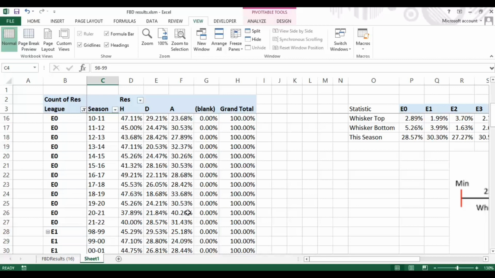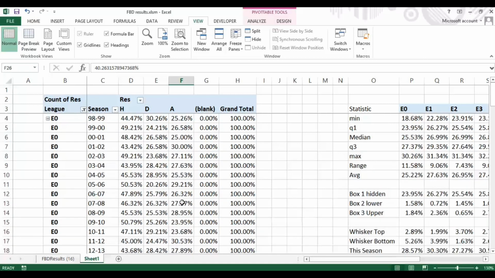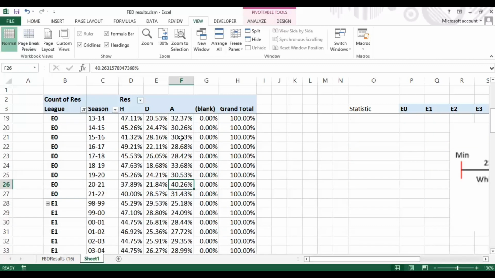So one thing to consider is that last season, the COVID season, very few games were played in front of a crowd. Now you can see here that the away wins in the Premiership actually eclipsed the home wins, and looking at that percentage, it's the highest percentage in the data set. So in over 20 years, the amount of away wins in the Premiership were the highest ever, and that then has a knock-on effect with the amount of draws. So there were a fewer amount of draws than normal.